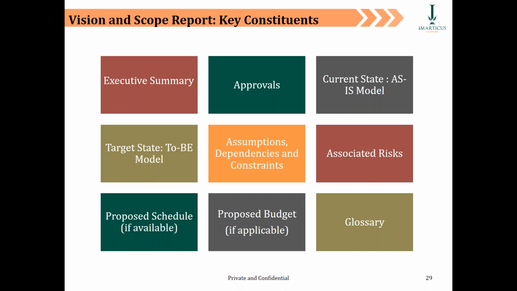And what you see on the screen are the different components of that report. There's an executive summary, there are some initial high level detailings on their current state. It's a little bit on the target state. There are certain assumptions. You list out some clear dependencies, some clear risks, and a clear proposed budget which you think you will need to implement the project, obviously in joint discussion with your project manager.